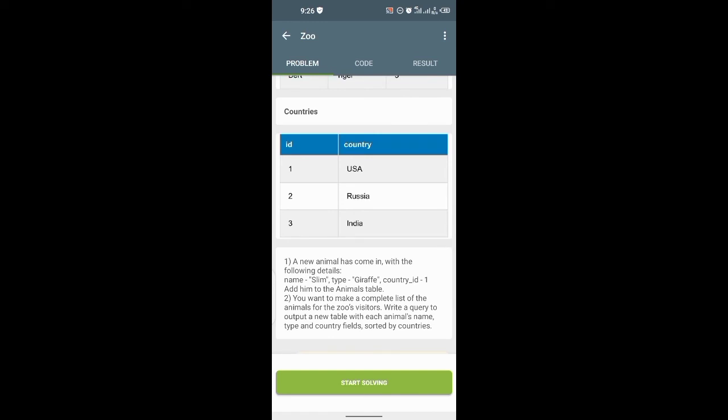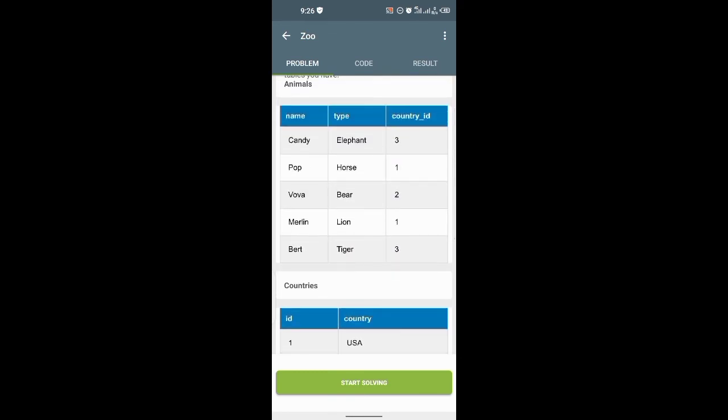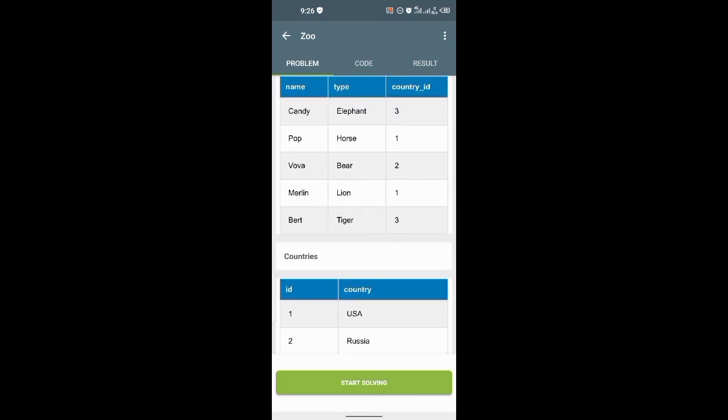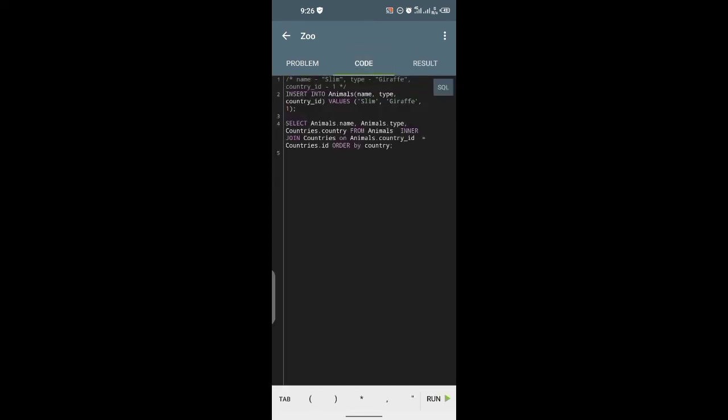So where we see 3, you should be able to identify that as India. Where we see 1, you should be able to tell that it's USA. So in here, the order by will help us with the country. It will help us arrange it so that where the ID is 1, it goes with USA.